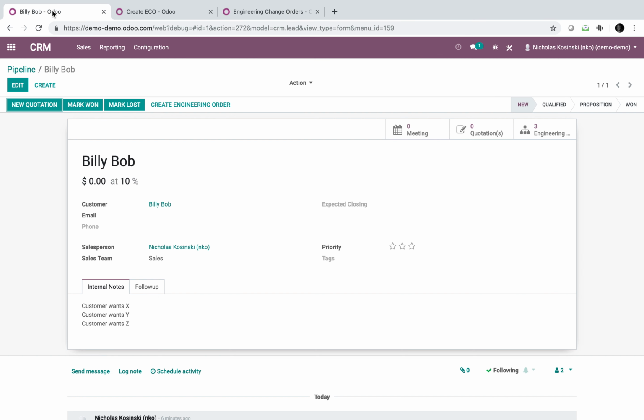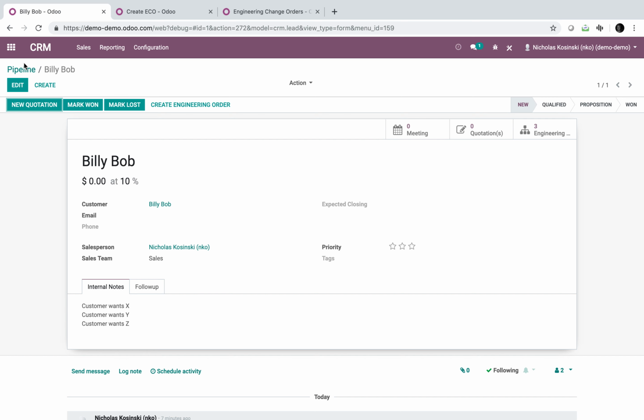Now, let's take it a step further. If you want, you can introduce all sorts of different rules which say create an engineering change order, hide this button unless it's in this stage, or hide the engineering change order smart button unless the value of engineering change orders associated to this opportunity is greater than 0. You can do all that kind of stuff, and I'll cover that in a phase 2 demonstration. But the next thing I want to do is actually take you through a real life scenario of how this flow can happen.